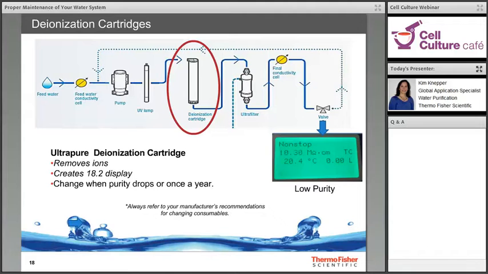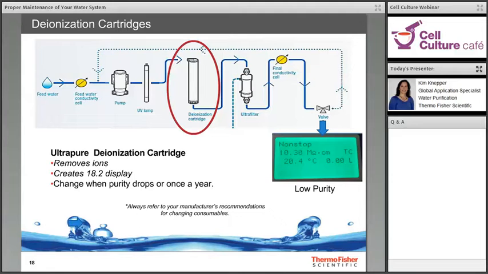So this is your signal that ions are getting into the product water and it will soon be time to replace the cartridge. Now, some systems allow you to set an alert on the display if the purity has dropped below your acceptable levels. The range of acceptable purity is really going to depend on the sensitivity of your methods and your applications. A common question we get is, how long will the deionization cartridges last in my water system? And this is a great question, but it really depends on 2 critical factors: the quality of the feed water and the amount of water processed through it.